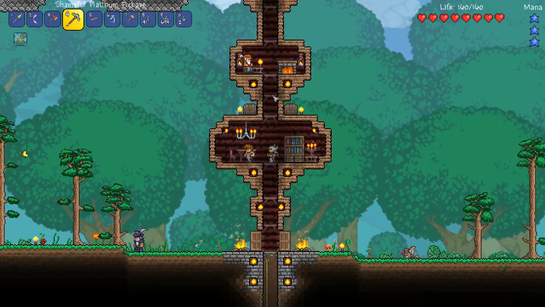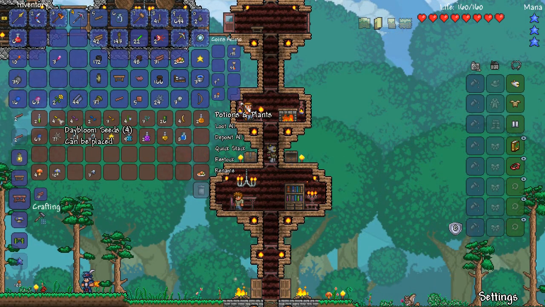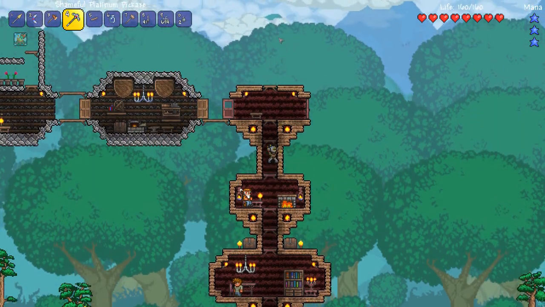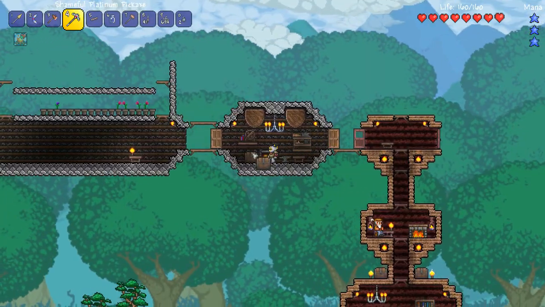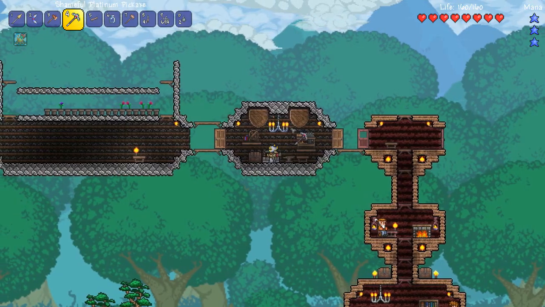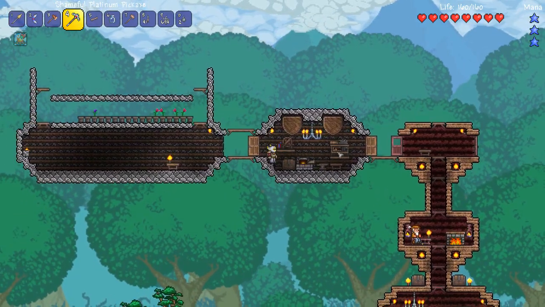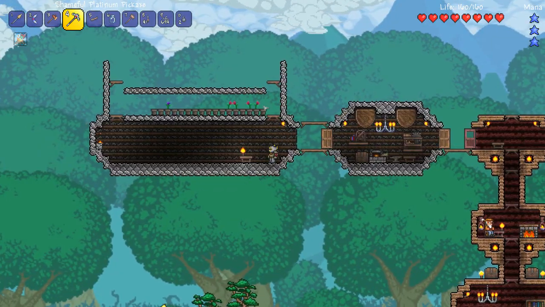So it's time to get some of our amazing seeds growing in our new garden. So we've got deathweed, daybloom, waterleaf, and blinkroot. Gee, that seed pack was fantastic. Really liked that. So we've made a forging room up here that has our gems and our iron bars in. It's got some weapon racks, got all the sawmill and the loom, which is kind of cool.